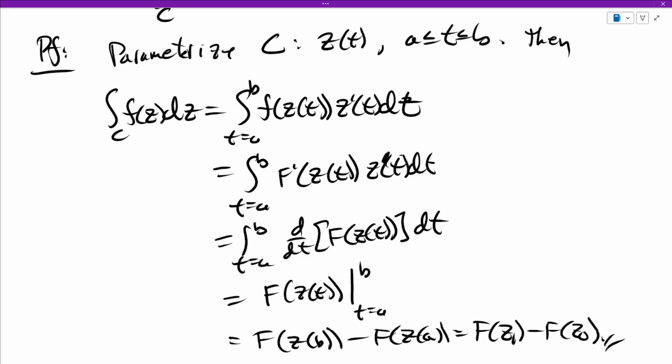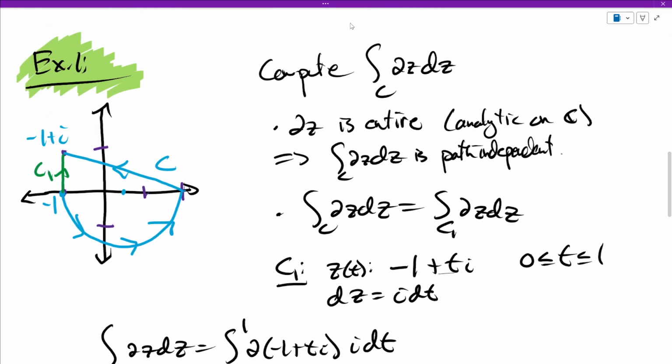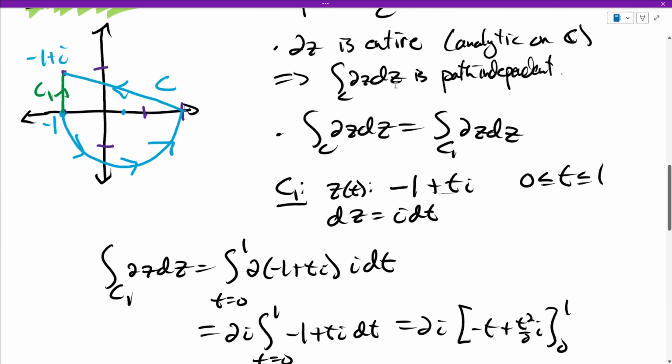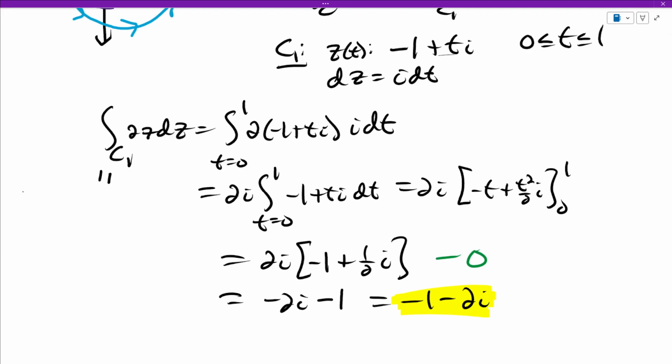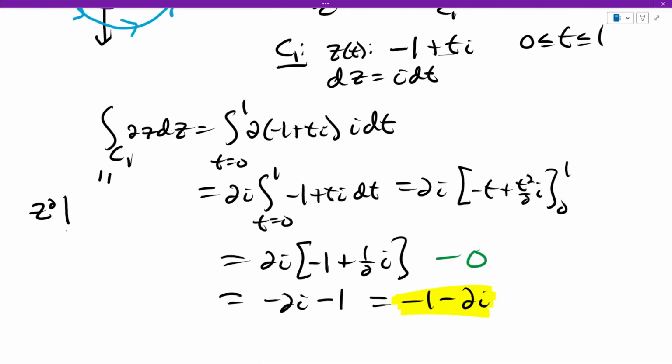All right, so if you have an antiderivative of your function, the value of the contour integral is very easy to compute. You don't actually have to do any parameterizations. And so in particular, if we were to go back up for a minute, this guy here has an antiderivative. It's z squared, right? And so what we have to do to compute that contour integral is instead plug in: we start at -1 and we end at -1 plus i. So we evaluate from -1 to -1 plus i.